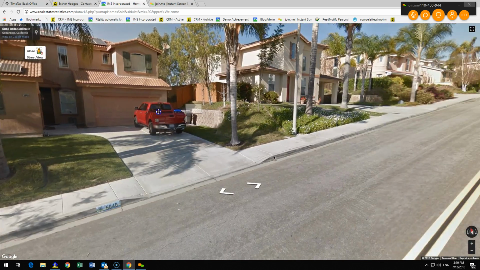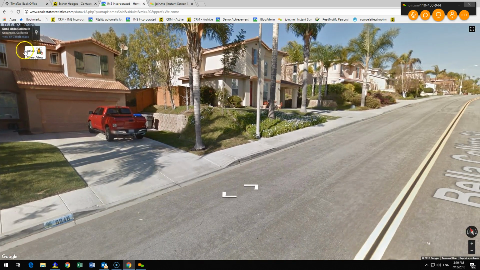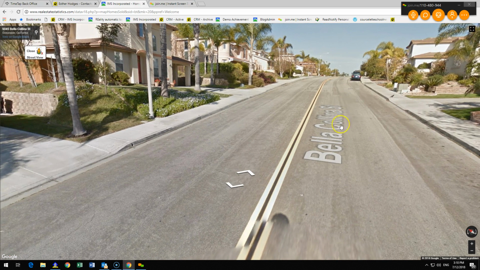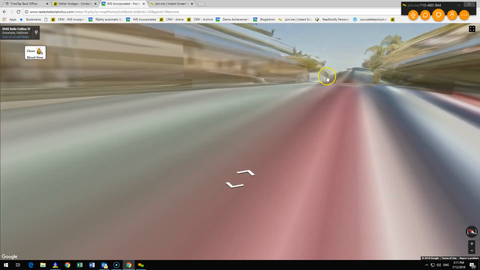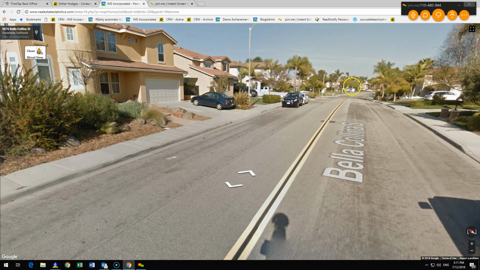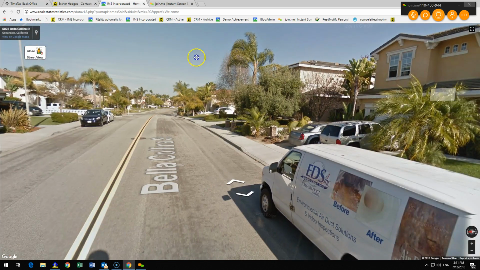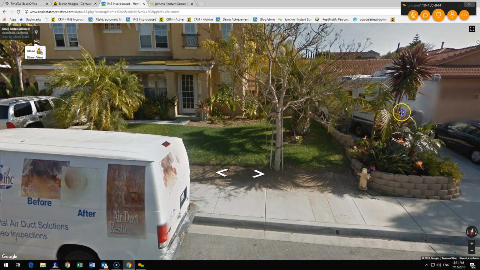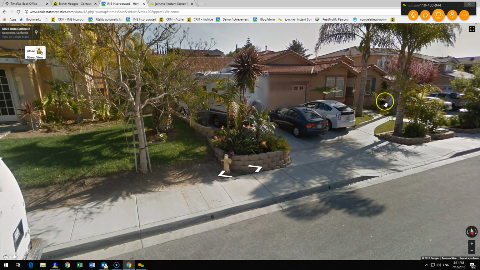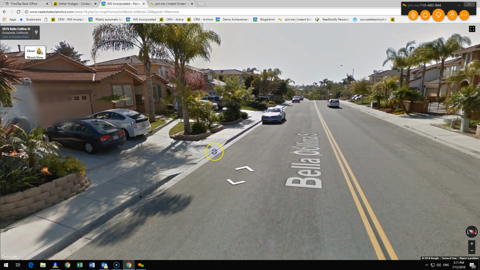So you're able to see it, see what it sold at, and so on. If you're taking your client out on a look-see and you've got something for them to look at on Bella Colina Street here, you can take them up and down this street and find that property. If you're going to show them this house right here, you're able to show them everything around it, what the neighbors look like, what the area looks like.